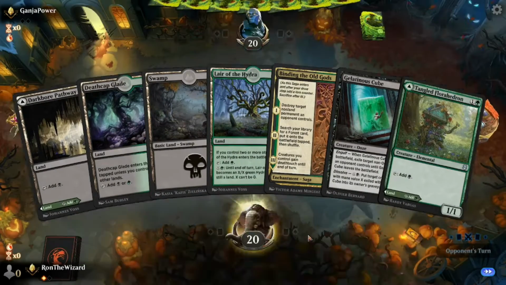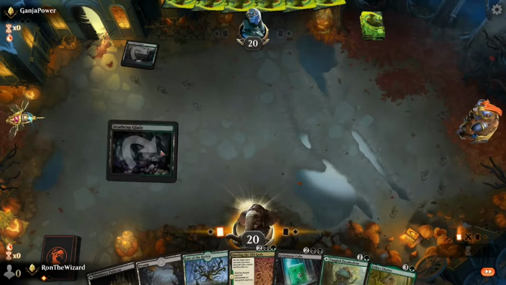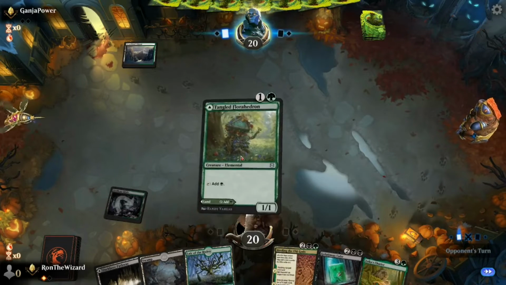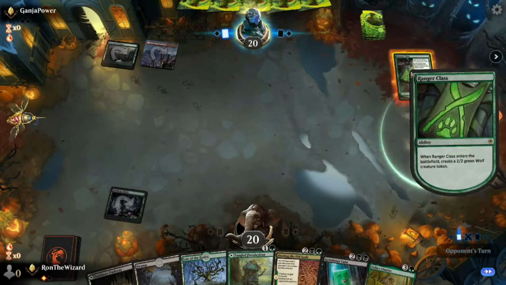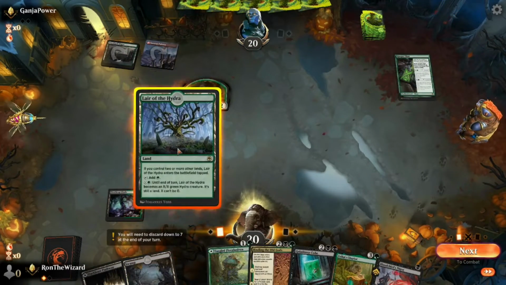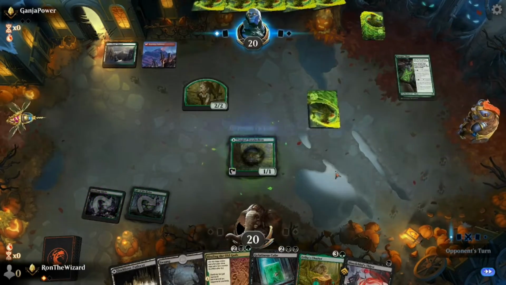Yeah, I'm gonna happily keep this hand. This hand looks great. Especially finding the Chariot, so I can go Florahedron on 2. They have Ranger Class in their deck. Okay, that's good to know. Didn't expect Ranger Class, but that's fine.